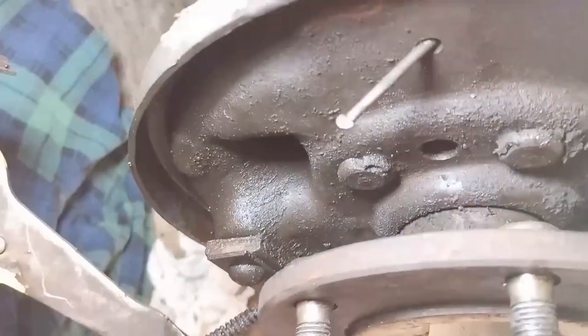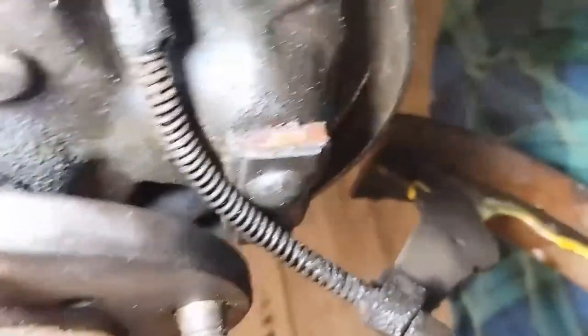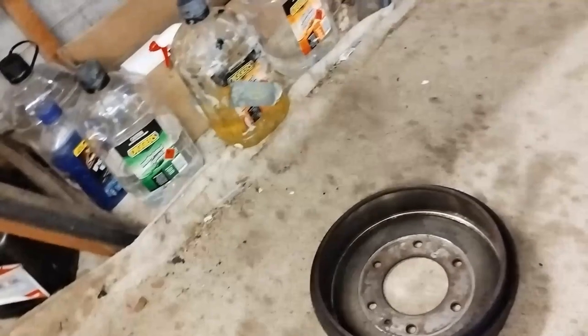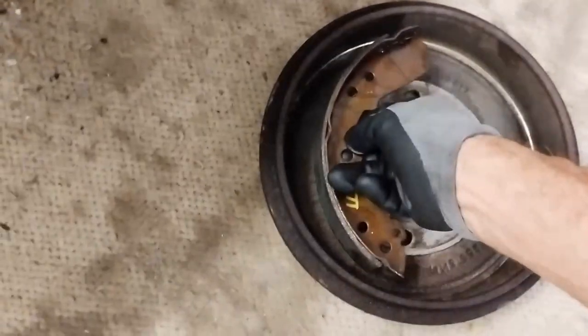That's how it works — it just gets pushed in there. Semi-trailers have this type of drum brake, motorbikes used to have it, cars used to have them, and cars still have them brand new on the back because these are your parking brakes. As far as I know, if you have disc brakes they also had a smaller drum brake to hold the car.